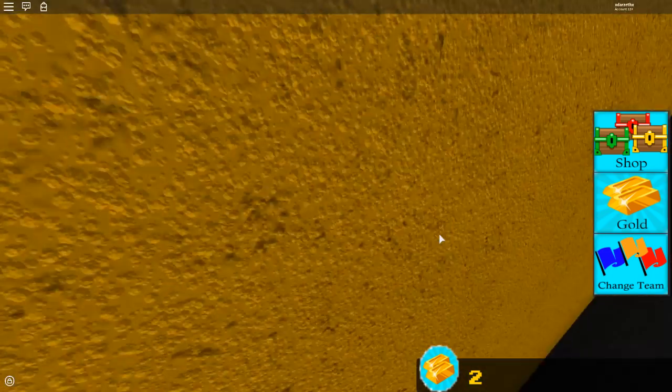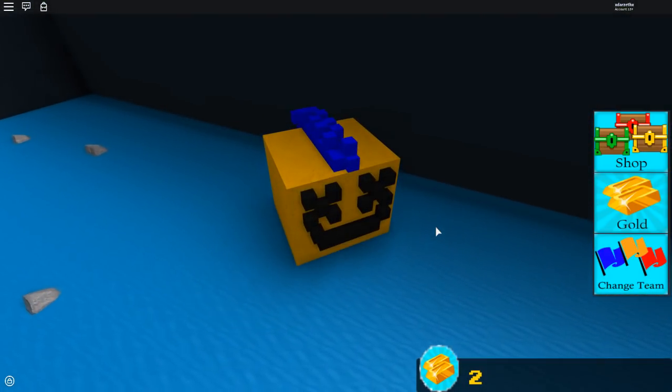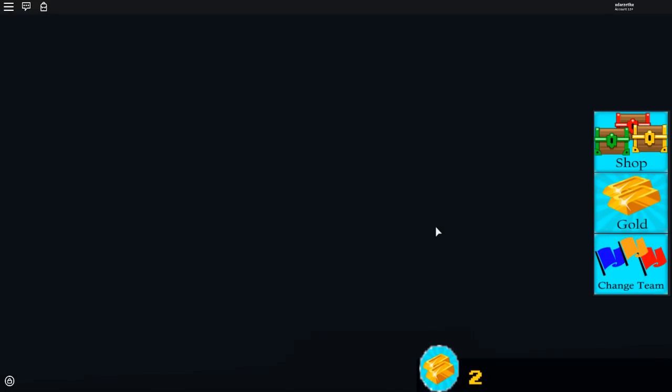Let's go inside. Oh, feel safer. But I can't see what's happening. Oh, wow. The textures on this are really good. Okay, next one.